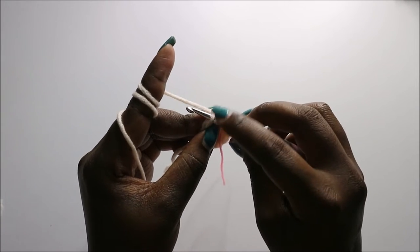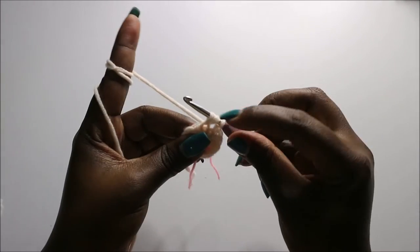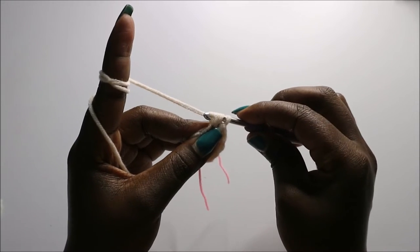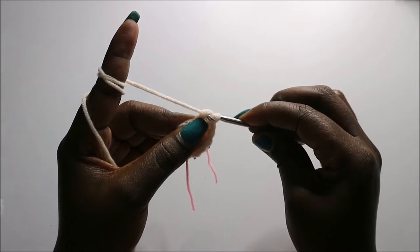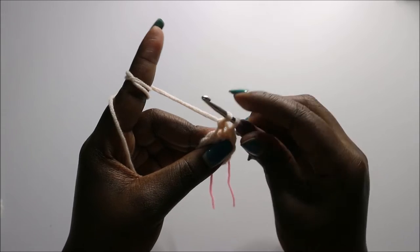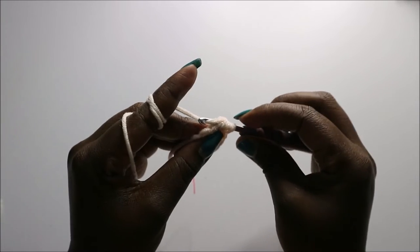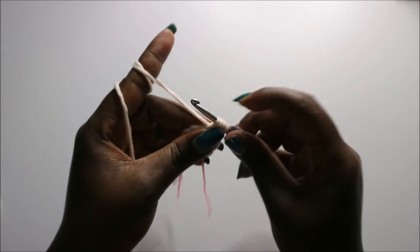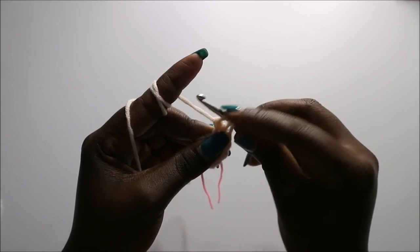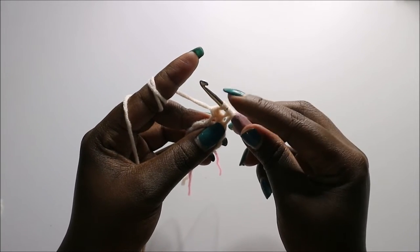I'll put my crochet hook through, then pull through, and then I'll pull through two stitches over here. So I'll pull through 2 strands of yarn. So I'll have 2 strands of yarn on my hook. And then I'll yarn over and put through my hook, pull through, and then I'll pull through 2. So I'll have 3 on my hook, and then I'll continue until I have 6 on my hook.